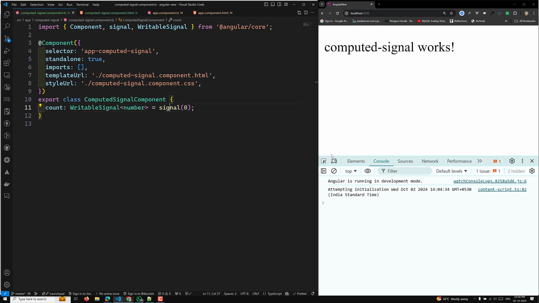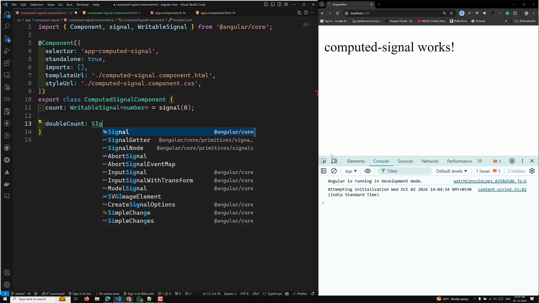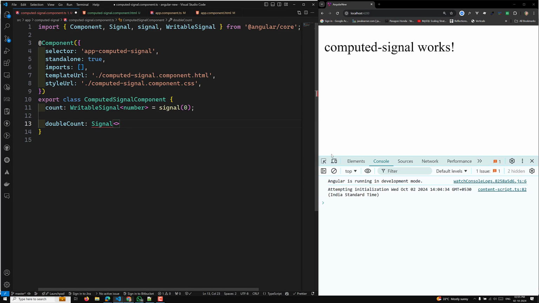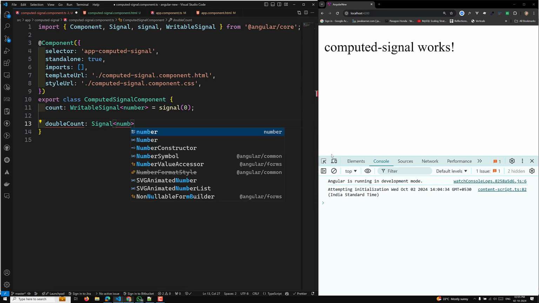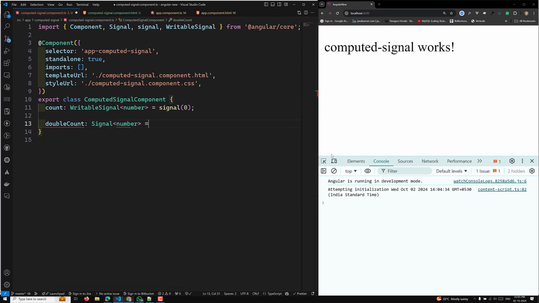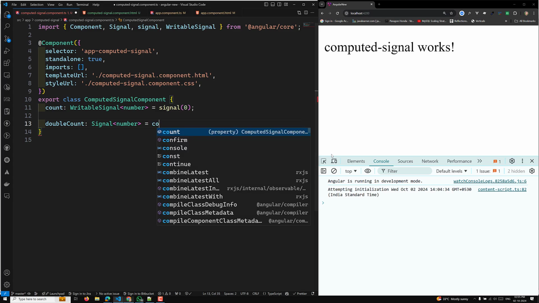Now if you want to define a computed signal, what do I need to do here? I need to use doubleCount. It is of type Signal of number, and this one also holds a number. doubleCount is equal to computed.